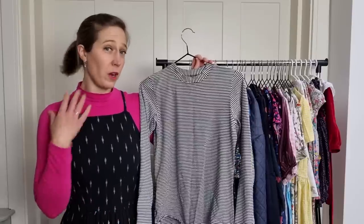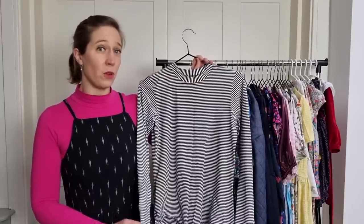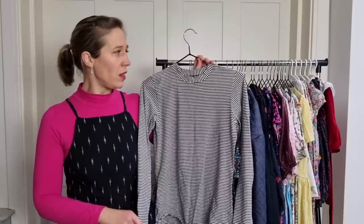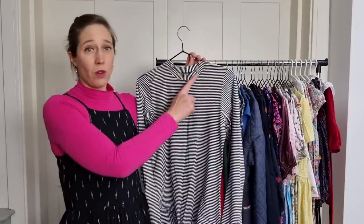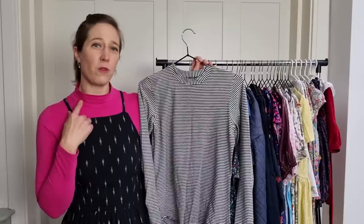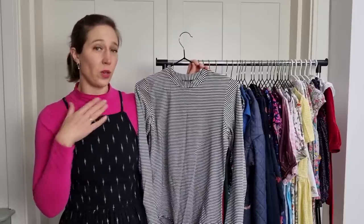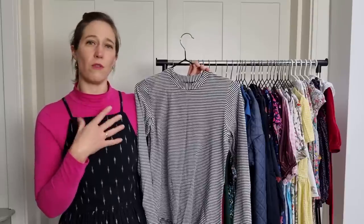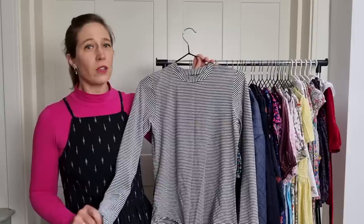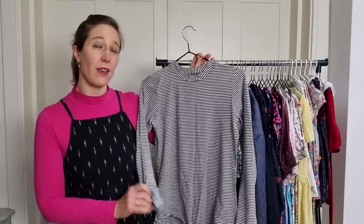I made both of these from cotton jerseys bought from Andrea at Beyond the Pink Door. They've worn really well, they're very comfortable, and they've washed really well too. I made one with a crew neck where I played around with the stripes, and the other with a faux turtleneck which doesn't feel too close to my neck. There's a t-shirt variation I'm looking forward to trying in the summer. They're really comfortable pieces and I'm looking forward to making a couple more.